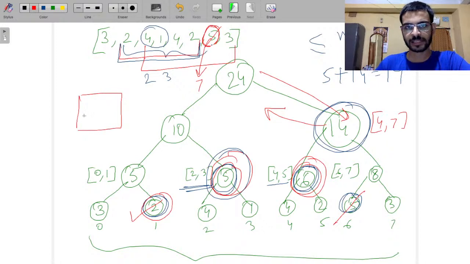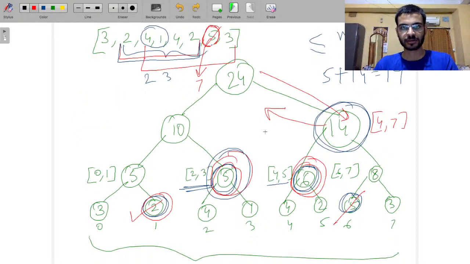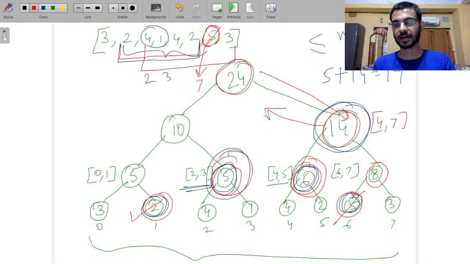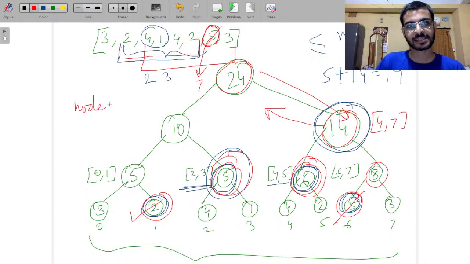1, 2, 3, 4, 5, 6. How many values shall change if I update this value 5 to 7? How many nodes of this structure shall change? Great. So these are the nodes that change. So what approach are we using? Yes, Gaurav, it was just a question specific to this particular case. Basically, every node, if you have noticed, represents a range in the array.